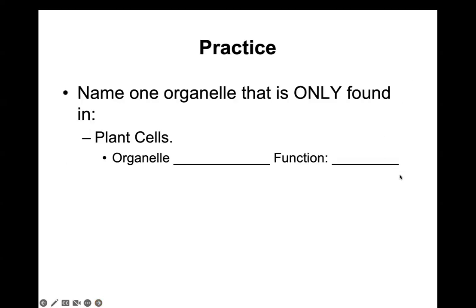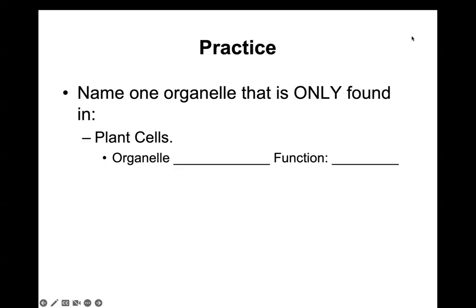All right. So here, that table that you were supposed to make throughout this class, here's where I want you to use that table. If you made it, it'll be much easier to answer this question. Name one organelle that is only found in plant cells and nowhere else. There's two correct answers here. So tell me, what is the organelle and what is its function? Just choose one of the two correct answers. So you should have your table that says it is not part of a plant cell. Oh, plant cells do have cell walls, Annette. Yep. So check your table.